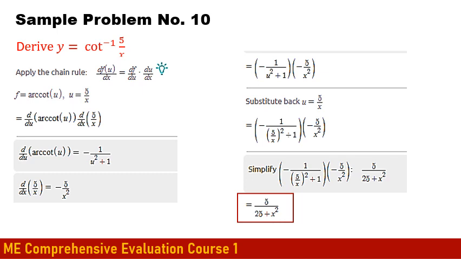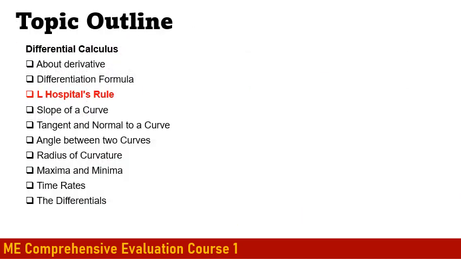So as you can see, the majority of the problems deal with the chain rule and also the basic properties, the product rule, quotient rule, the power formula, and all of those techniques that we can use to first simplify the given equation and then differentiate it. So let's proceed to the L'Hospital's rule.